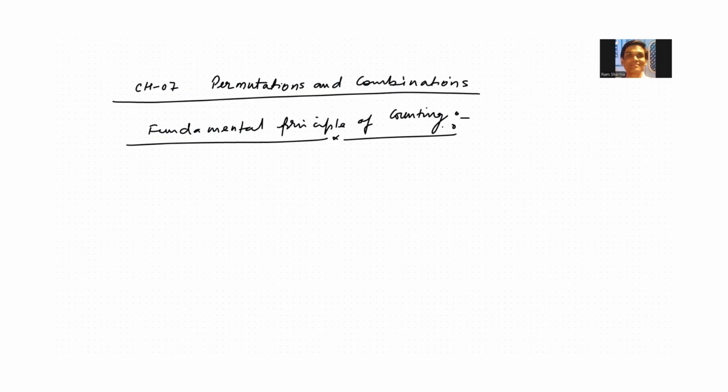Let us consider that Tom has 3 pants and 2 shirts. Now, let us ask a question as to how many different pairs of pant and shirt he can dress up with. Let us try to prepare a diagram to analyze this.